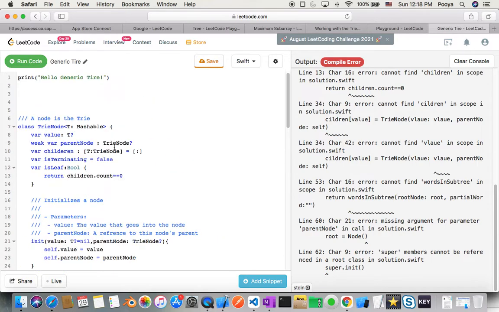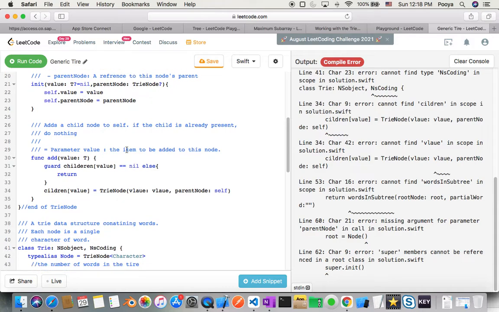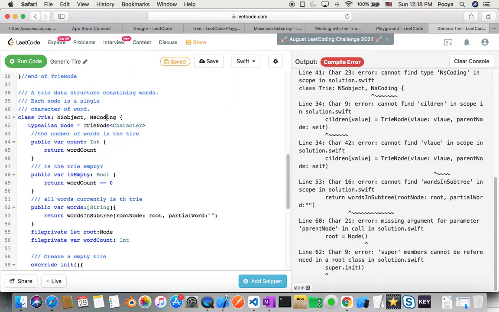Okay, line 13. Yes, we made this children, so this should be children. Again, clear, run. And as coding, I believe as in my trie declaration should be capital. If you work in Xcode, of course you don't have this, it's going to pick up all of them visually for you, but we work with an online coder just to give you an idea, to learn about LeetCode and an interview situation.